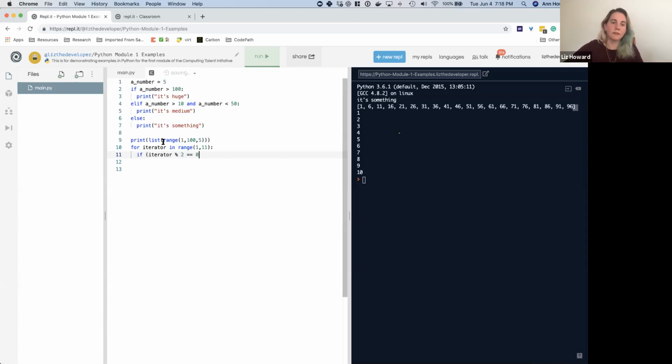So if that happens, I don't need these parentheses, I just write that in JavaScript sometimes. Print iterator, it's even, and then else, it's odd. And something that might help you while you're debugging is, I don't know if you know, but you can actually put commas in here.